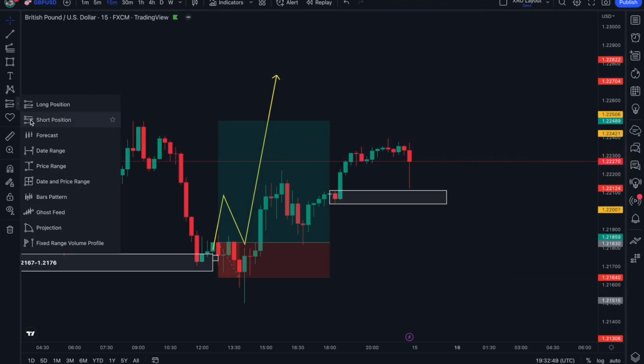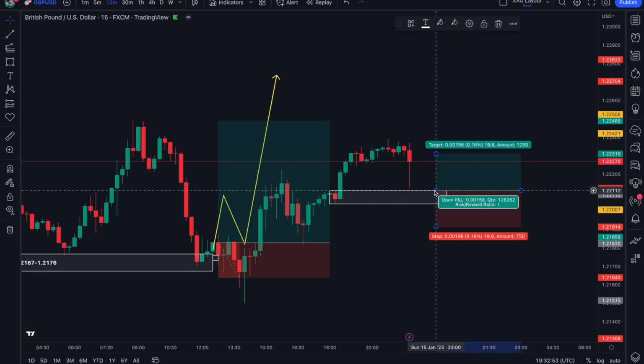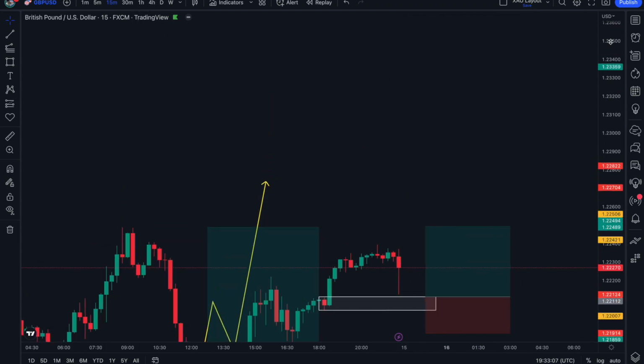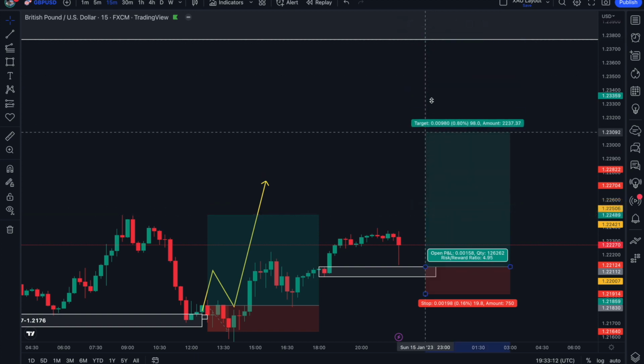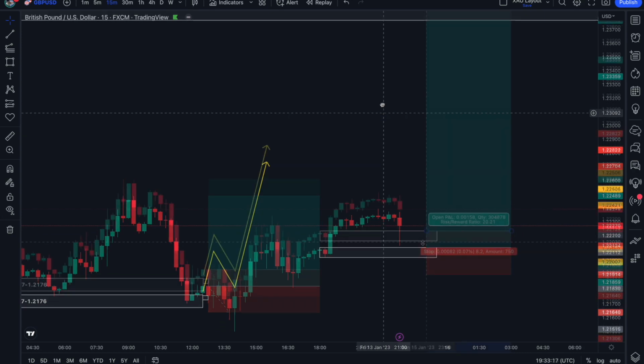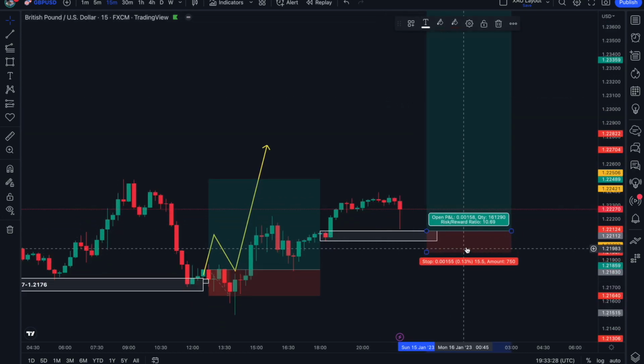Now, what would a position look like? Well, it'd be very similar to this one. So we would want to set our entry point somewhere at the top of the zone. As soon as we have rejection and price continuing in this bullish way, then we would look to enter. We could set our take profit at the previous structural high, or if you wanted to stretch your take profit out, we could set that just below the higher time frame supply zone. Our stop loss, however, would be set a few pips below the actual zone itself, just so we can avoid being swept out like we did here.